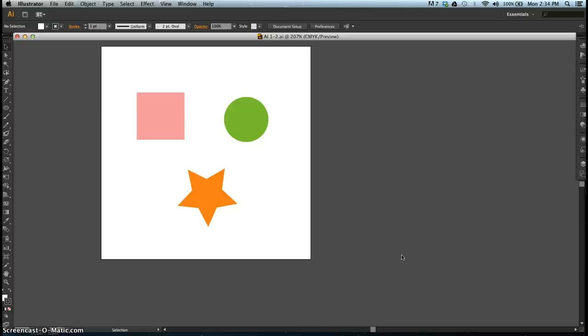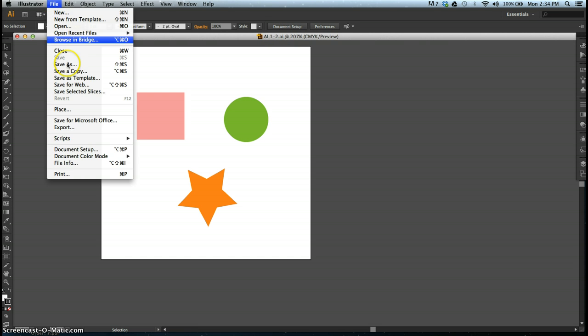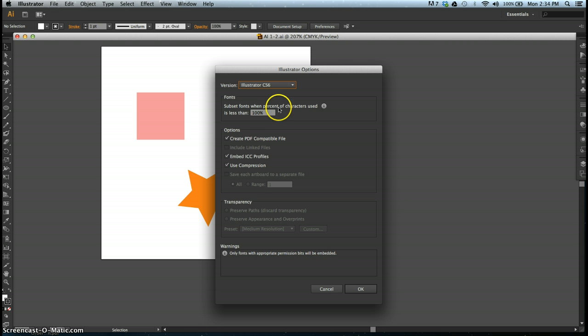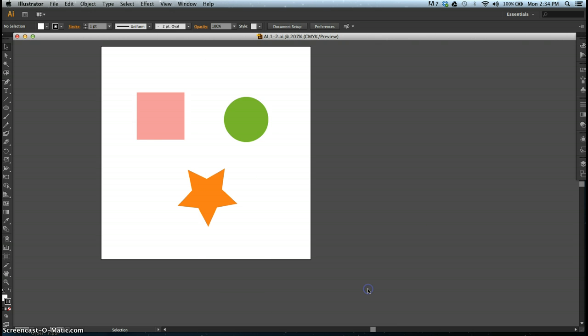It wants us to open AI 1-2, which we're sort of there already. Save it as objects. Go to my menu, File, Save As. Objects. I'm going to save that on the desktop. I can let it default. Say OK.